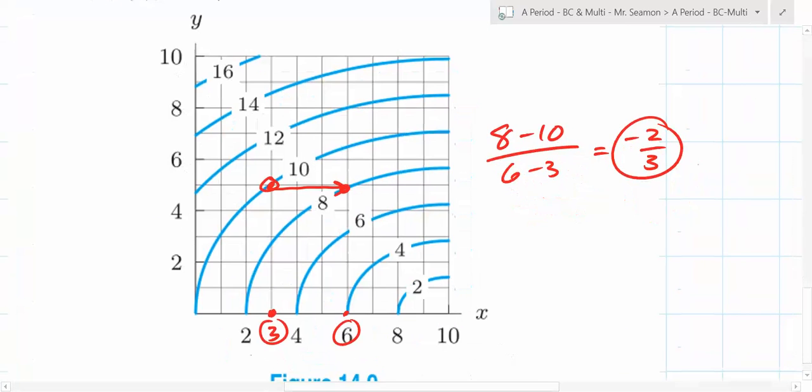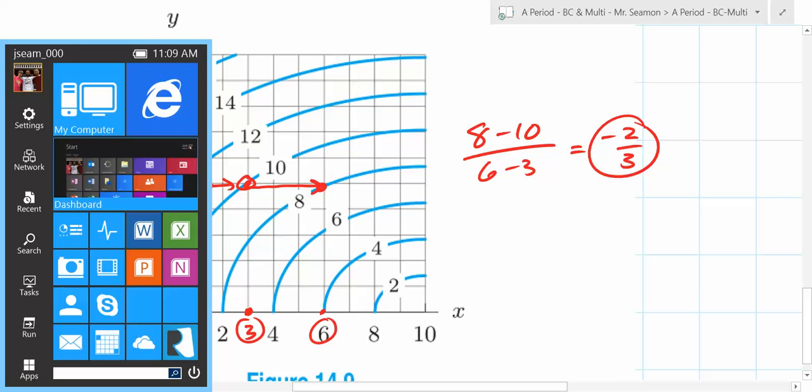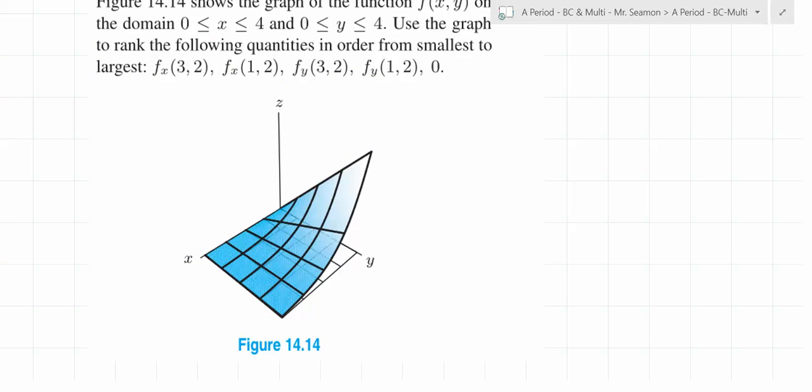You're fixing the y. So does it matter if I did it from 0 to 12? So you went one to the left. You went from here to here. Right, you went like this. Sorry, hold on a sec. Look, first of all, the point (3,2) is right there, correct? Yeah. So let's just take a look at this right here, fx(3,2). What are you holding steady? What's staying constant? Y is staying constant.